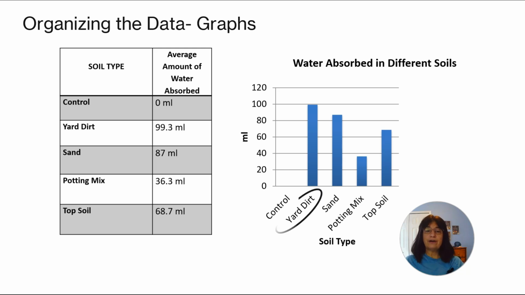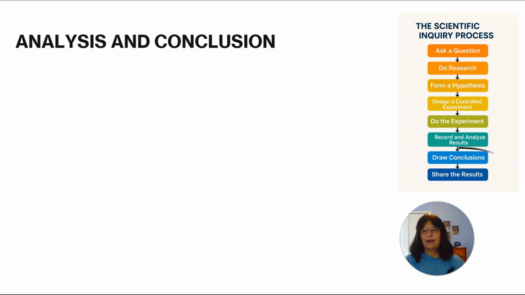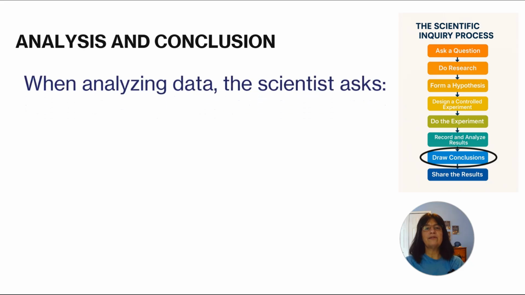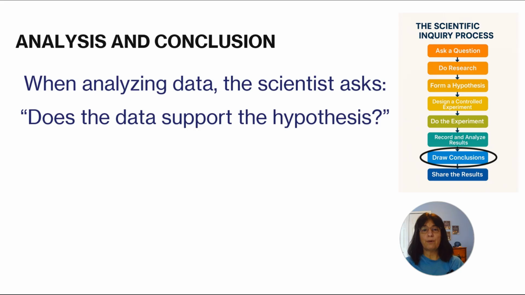Notice that our yard dirt did in fact absorb the most water. And the big surprise was that the potting mix absorbed the least amount of water. So now we need to draw some conclusions. And when analyzing data, the scientists asked, does the data support my hypothesis? Well, my hypothesis was that the potting mix would absorb the most water. And in this case, the data does not support my hypothesis.